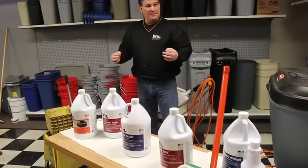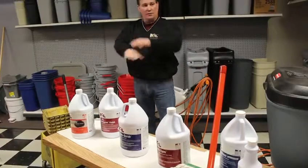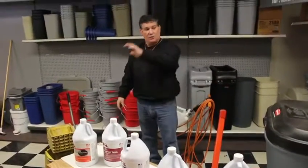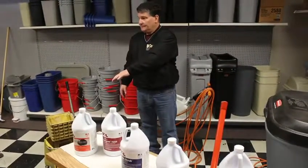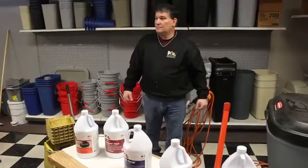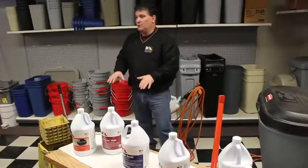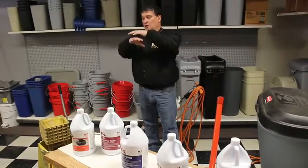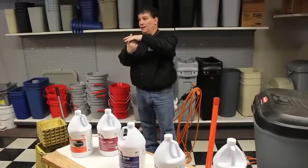So I said for the pennies that phenomenal costs, just put a cup of phenomenal in your cold water and it neutralizes everything on your floor — just like it neutralizes the ice melt. It neutralizes like if there's bare bones left on the floor, it actually neutralizes it so it doesn't have any activity to eat the new finish.